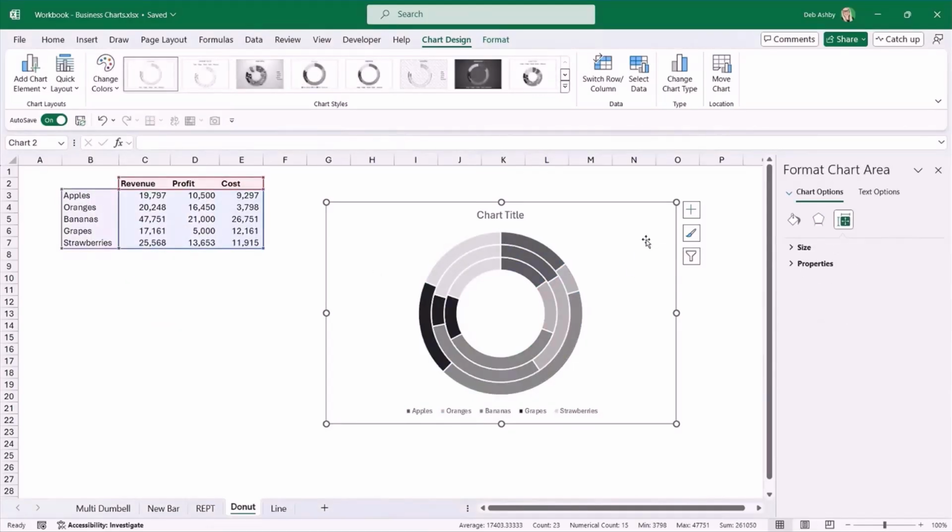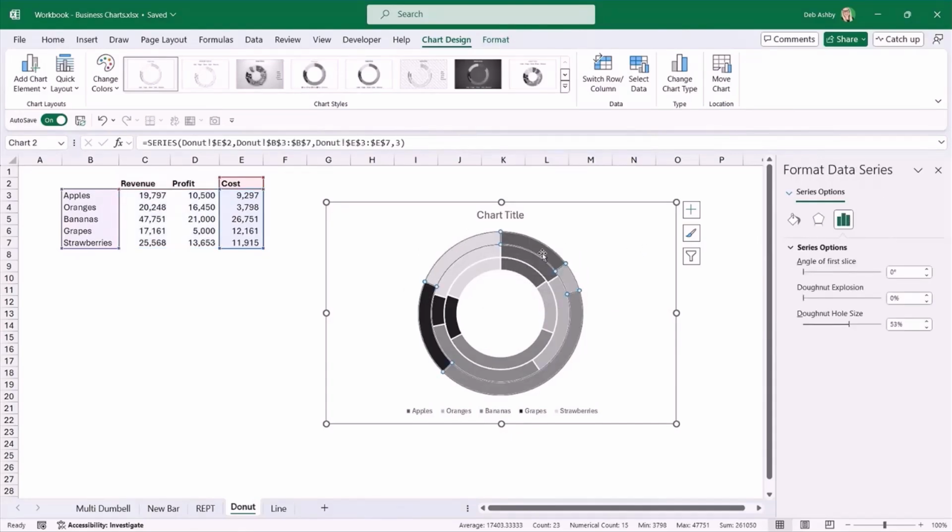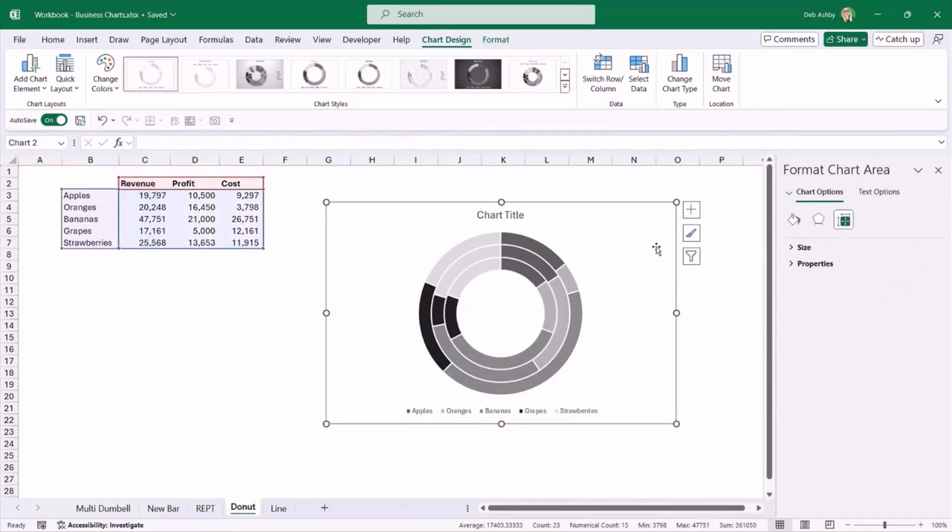But let's say that my manager is really interested in grapes. And this is the series for grapes. Now, if you're wondering what we're looking at here, we basically have 3 rings, an inner ring, a middle ring, and an outer ring. Now, the outer ring, if we click on it, you can see in the table, the outer ring is showing the cost for each of the fruits. The middle ring is the profit, and the inner ring is showing the revenue. And my manager is interested in the revenue, profit, and cost, but only for grapes. He's obsessed with grapes. So I want to highlight grapes in this little donut chart.